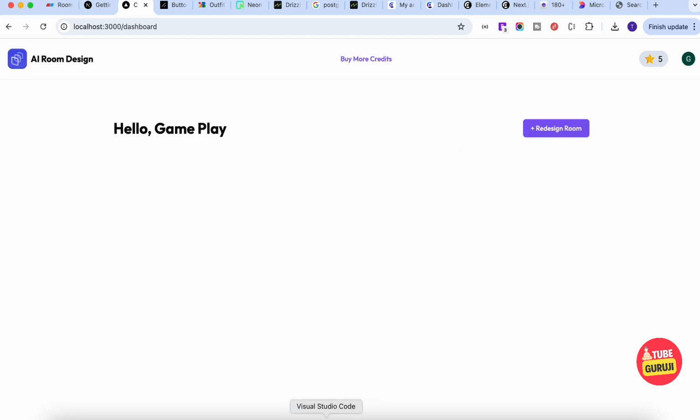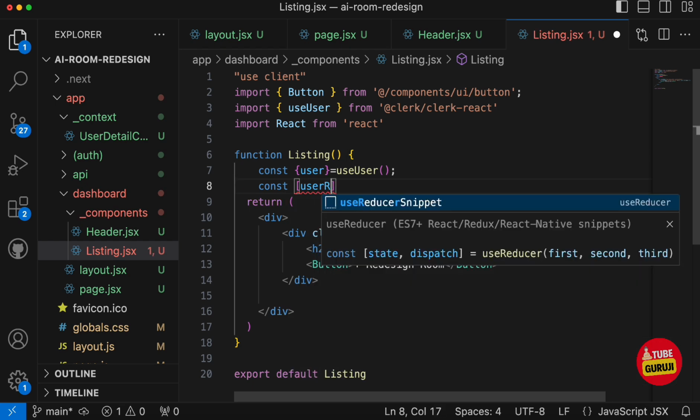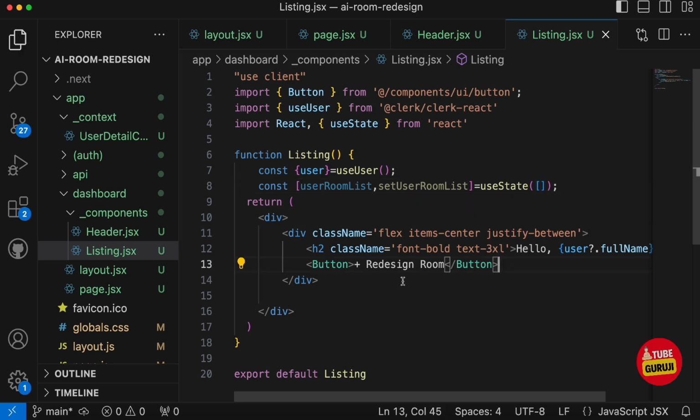Now here I'm going to mention constant user room list, comma set user room list. Now whenever user created AI room redesign, right, we are going to save in this particular listing, but right now it's empty, okay, and we need to show the empty state.